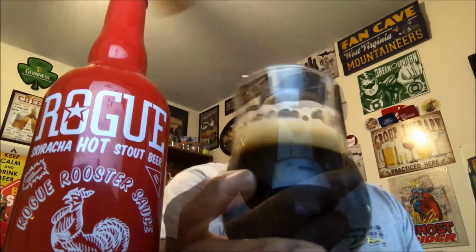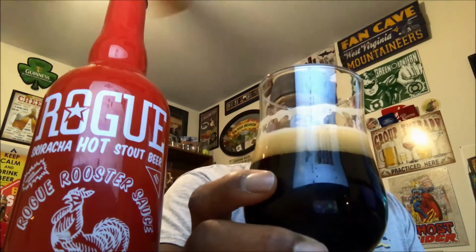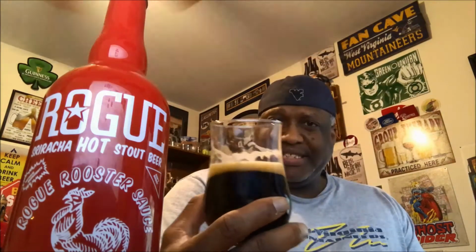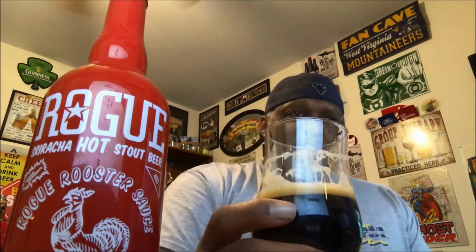Mouth-wise on the flavor, it's got a little bit of a spice tinge to it, but not really too hot at all. I do pick up, again, some of the chocolate roastiness of the malts. A little bit of a tingling in the cheek area. Texture a little bit thin. Doesn't really have any type of throat burn as it goes down in the back end, so it goes down rather easily. Leaving a little bit of an aftertaste of that roastiness.